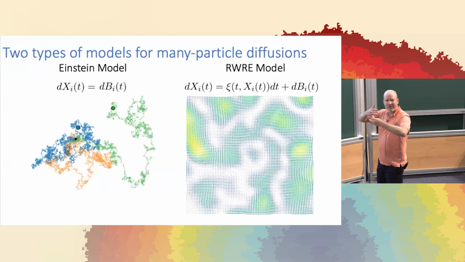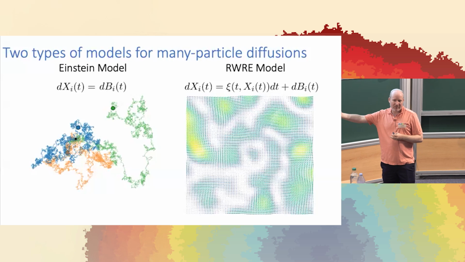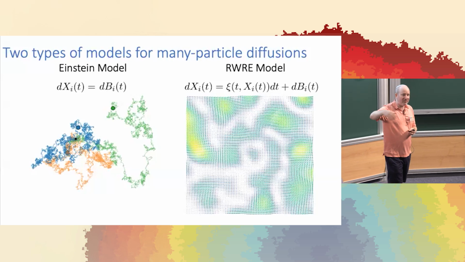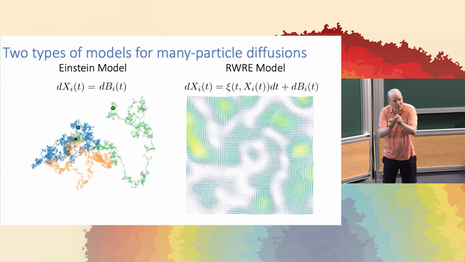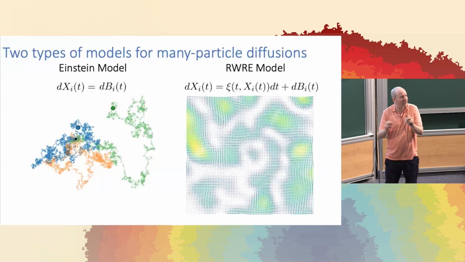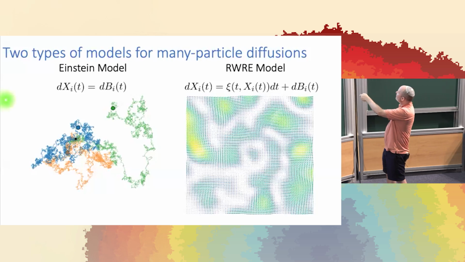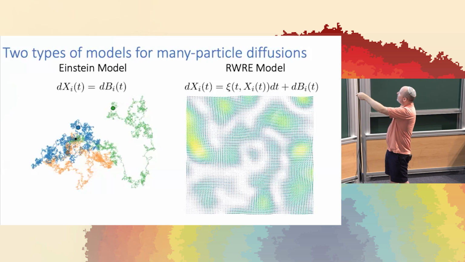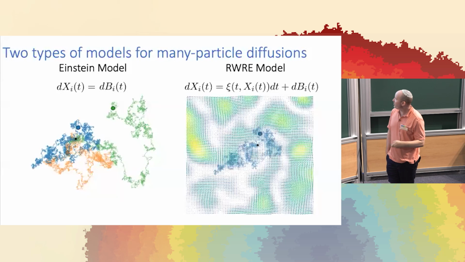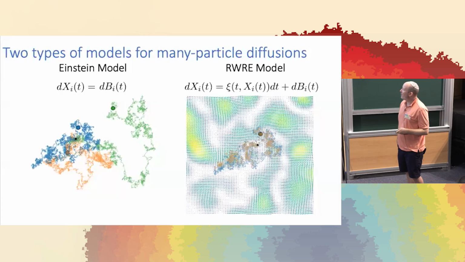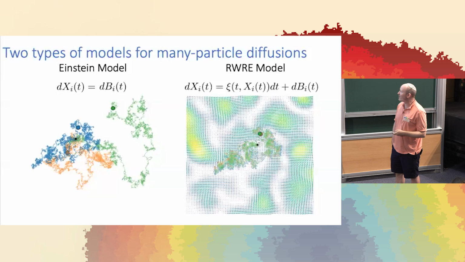So this is somehow an in-between model. It doesn't allow all the particles to move independent of each other, but it inserts some independence in the form of this Brownian term. But it also couples them to some common noise in the form of this c term. And so what you'll see if you look at the traces of a few particles is that they will actually stick together.